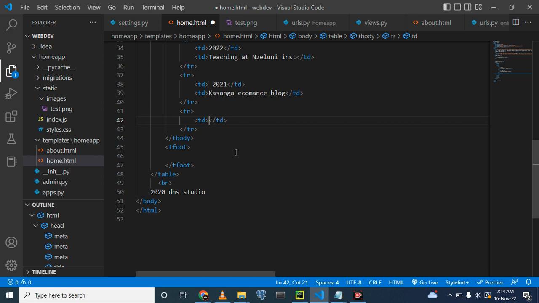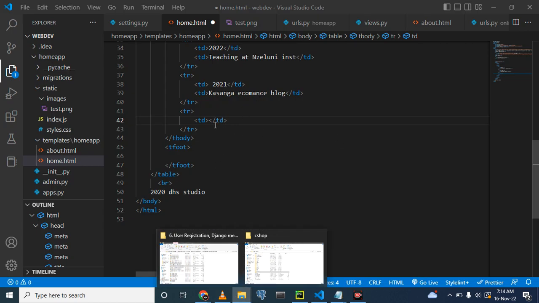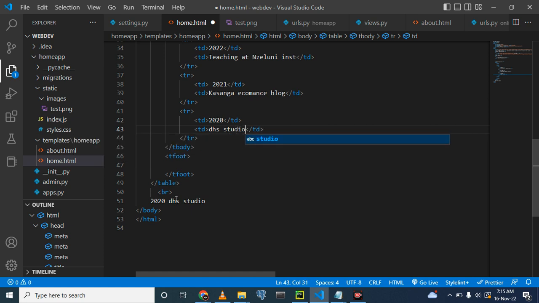Table data is going to be the 2020, and the next column is going to have table data for DHS Studio, and you can now delete this like that.